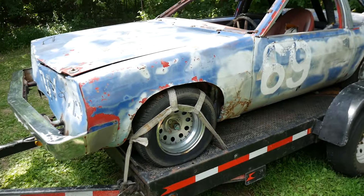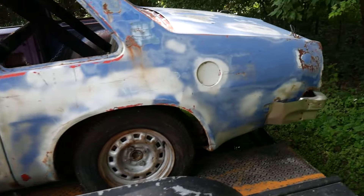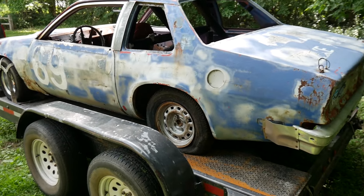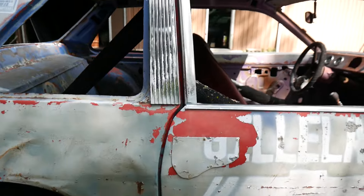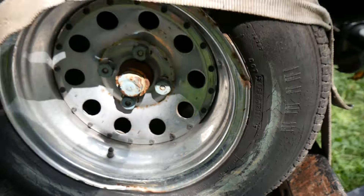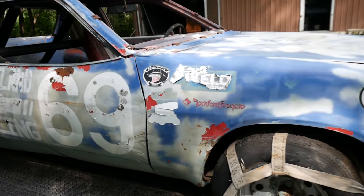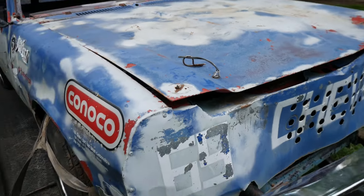Jiminy Christmas. Hang in there now with me, fellers. There's a lot of sweetness to be had with this automobile. I mean, just look at it. Does have four wheels — that's positive. Kind of a cage-ish thing in there, ish. Tires are really good. Body's straight — you put a laser down that thing. And let's not forget the fact that she's got hood pins on her. That brings the value up about four bucks.